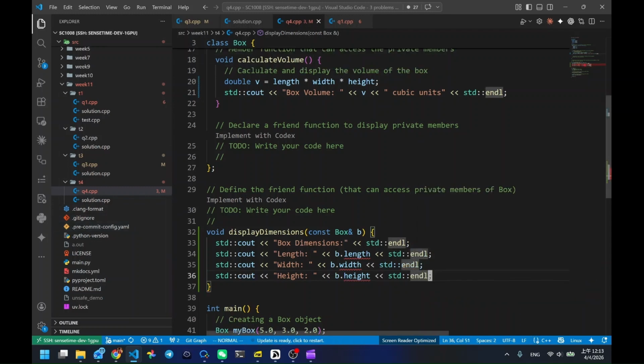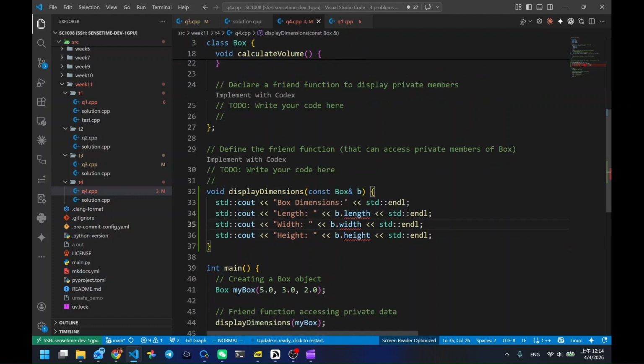I want to mention that here I type it directly, but sometimes I recommend you directly copy this here, so you will not get a typo, because the autograder will compare the output directly, and if you type in a typo, it will give you a wrong answer. So it is best to do copy paste.